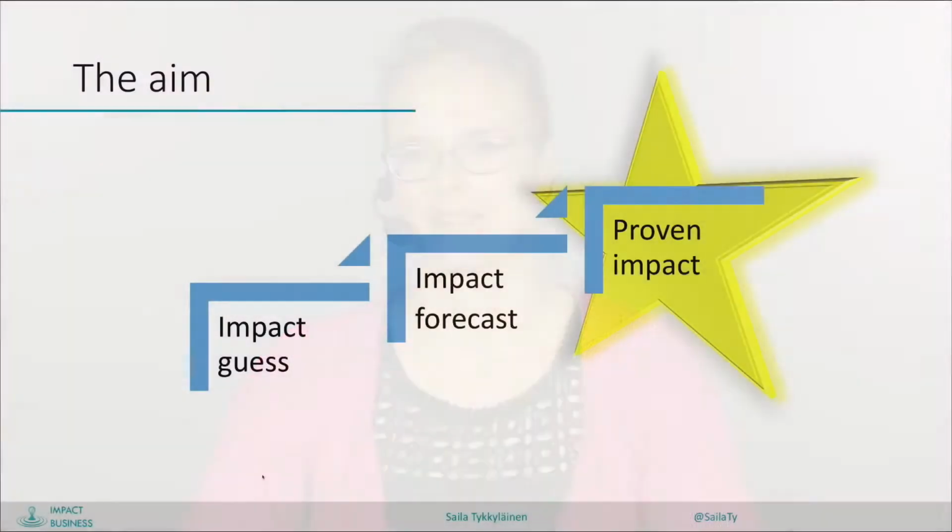And the aim should be, of course, proven impact. You won't get any competitive advantage, you won't be able to attract any impact investors or create these value promises which would have effect, unless you can prove your impact. And that is our aim also for today's session. I will give you some tools and some ideas on how to get to that point where you can actually prove your impact.